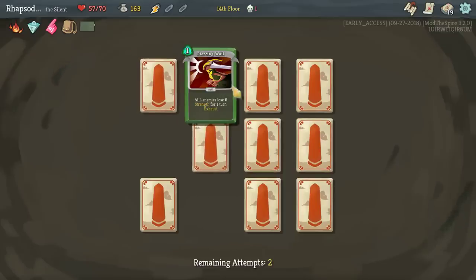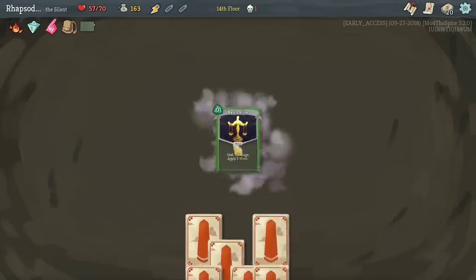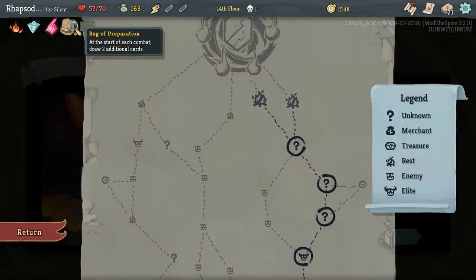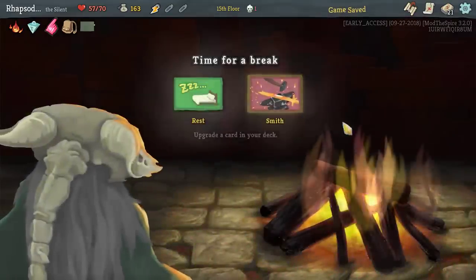Actually don't want Bouncing Flask. I'm okay having Piercing Wail. I would take Neutralize, so nice, and we paired that as well. Neutralize is a little bit better because drawing an extra card every single turn as well as the extra 2 cards at the very start means that things that have no energy cost but have a card cost are a little bit better for us, right? We are a little bit more efficient at exploiting card cost.